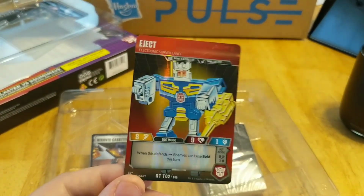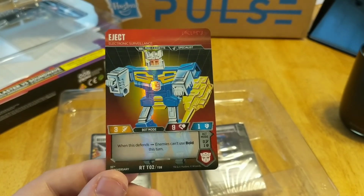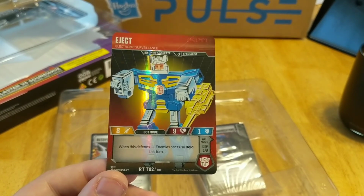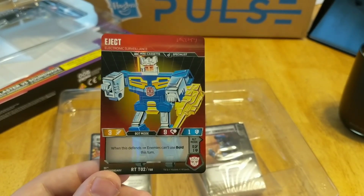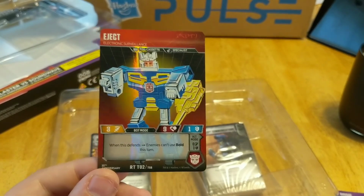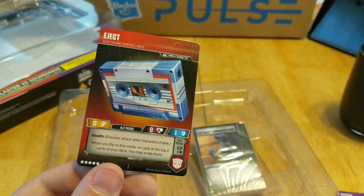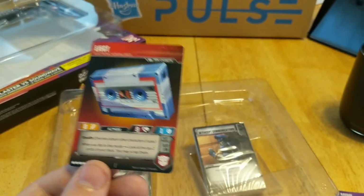Always the goofiest artwork on Eject. Those stubby arms. Anyway, when this defends, enemies can't use bold this turn, which, if I remember correctly, he stopped them from using tough. Yep. Alright, and then when he transforms, when you flip to this mode, look at the top 2 cards of your deck. You may scrap them.